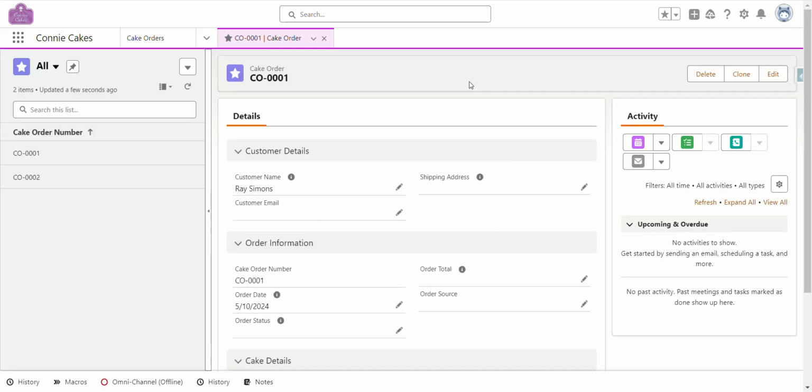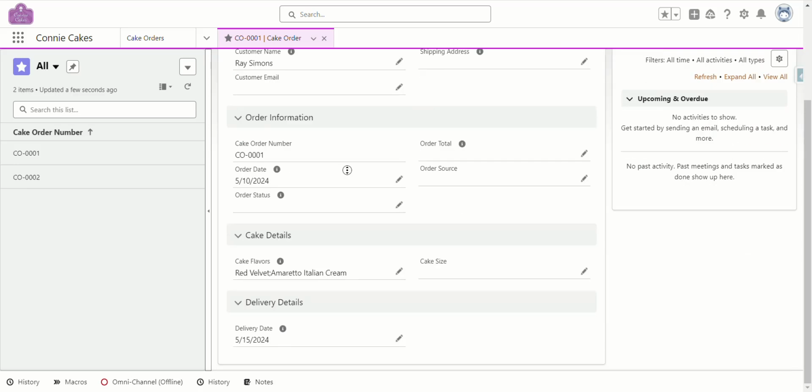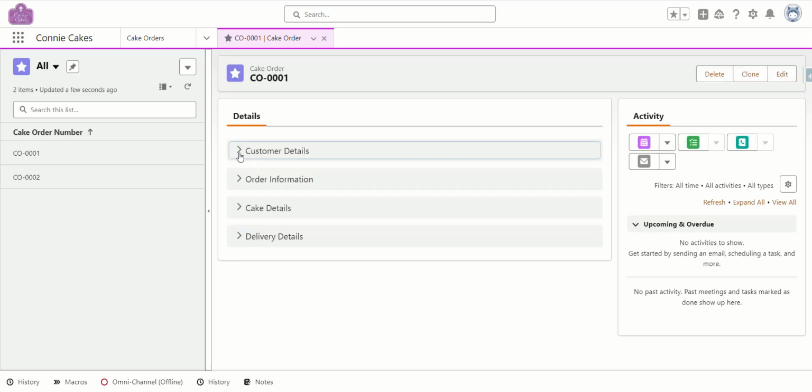Okay, so now I have logged in as another user, Holly Williams. Holly Williams' profile is a standard user. And as you see, we do not see that system information section on this profile.